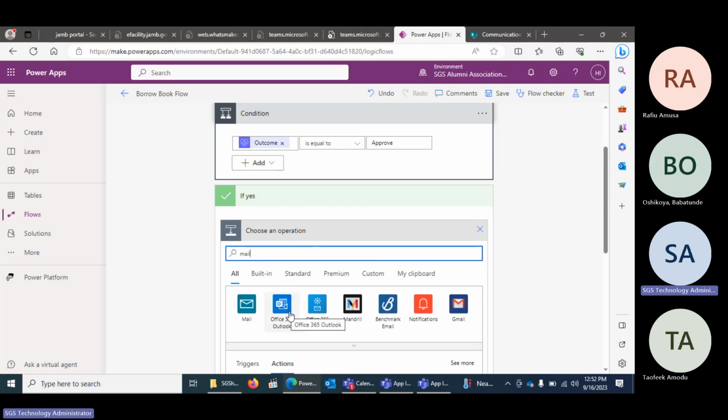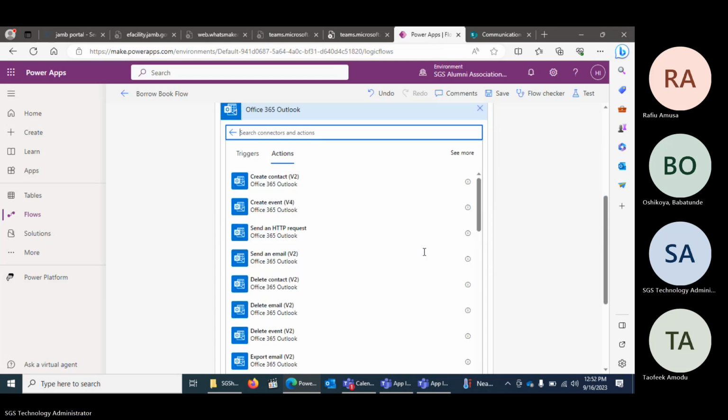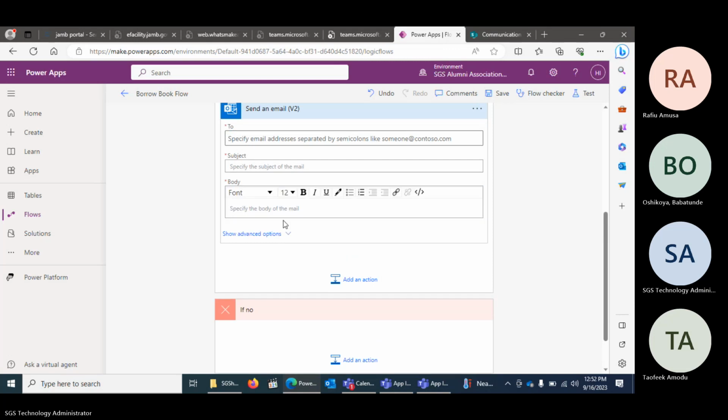I think we prefer to use Outlook. And then let's send an email. Subject.